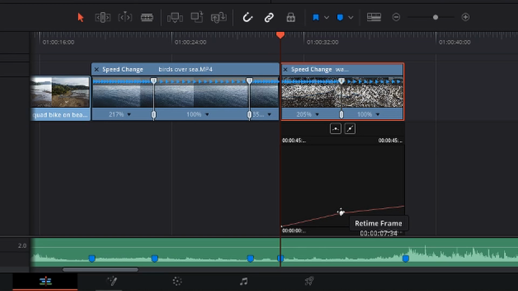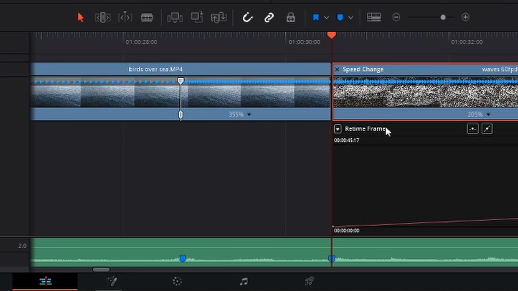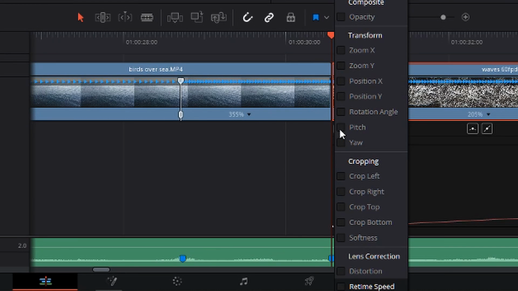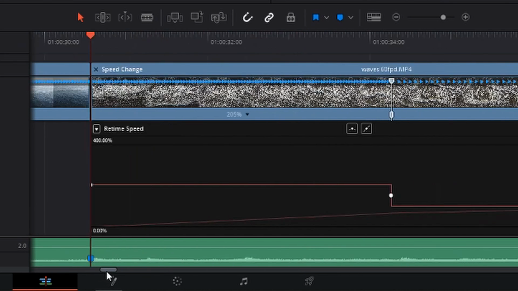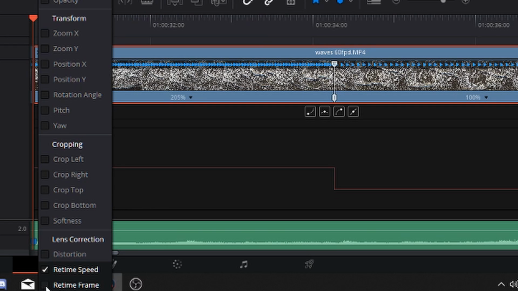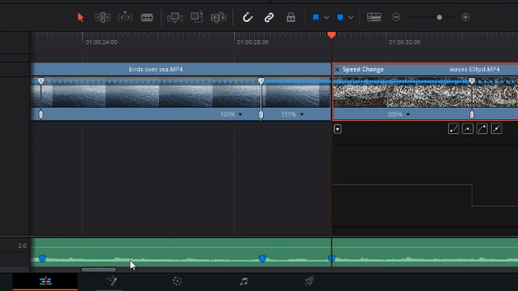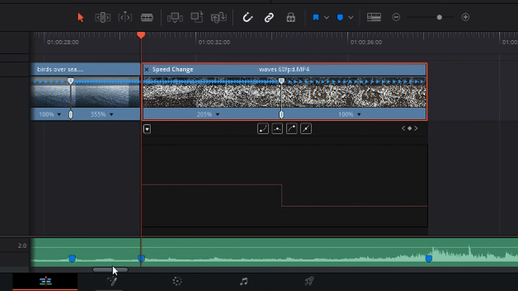Now actually we've got it on retime frame instead of retime speed, so we need to change this. There is usually a little icon here which we can't see, and this is because we haven't got enough space within the clip. So if I zoom here by dragging this dial to the right, we can now see that I've got retime frame up here. And then click down on this arrow and go to retime speed. And I'm going to bring that across. And actually we don't need the retime frame in, so I'm going to click the retime frame to get rid of it. Okay, we can narrow this back up again now and scroll along so it's in the center.